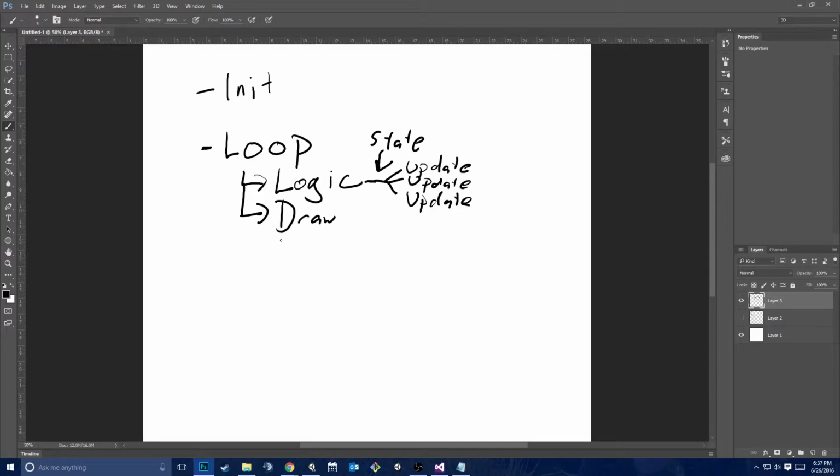And then draw. Unity does not expose this to us automatically. We can do stuff when this step happens, but this step very much still happens. We just don't see it. And then there might be some exit stuff, you know, clean up, that kind of thing. So there's a million ways to make a game engine, but usually they're going to follow some sort of structure not too dissimilar from this, okay?